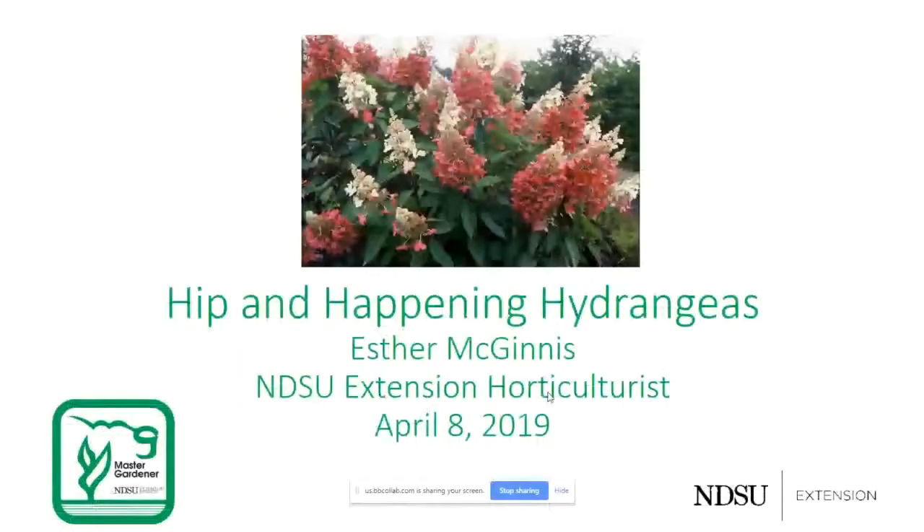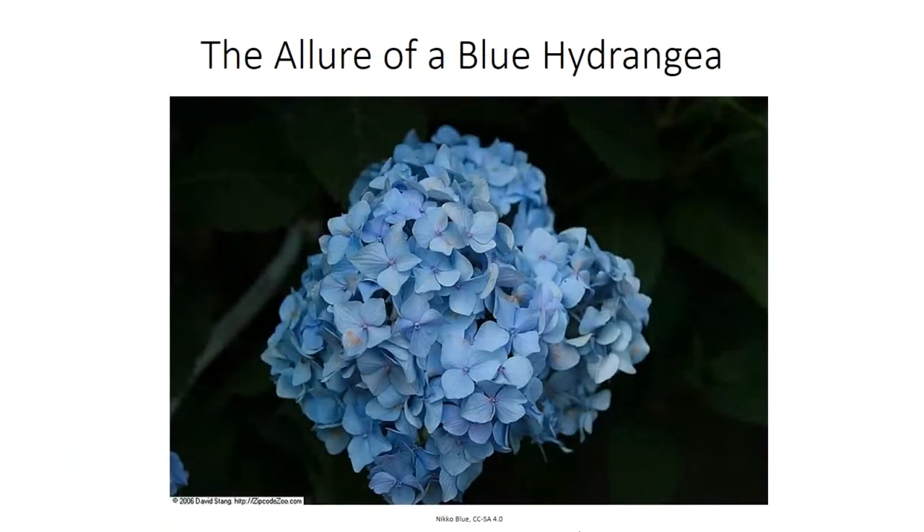Esther, welcome to the forum. Now when Tom asked me to give this talk, I have to admit I was a little reticent. We have Todd West who does actual research trials on hydrangeas, and I usually focus more on herbaceous perennials. But then I realized I had a personal story and a personal journey concerning hydrangeas that I could share. And like a lot of gardeners, I had fallen for the allure of a blue hydrangea. I can offer our listeners group therapy, because I imagine there are a lot of you that have fallen for blue hydrangeas and have been sorely disappointed.